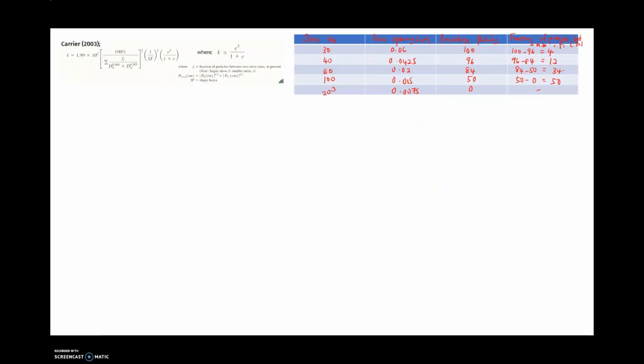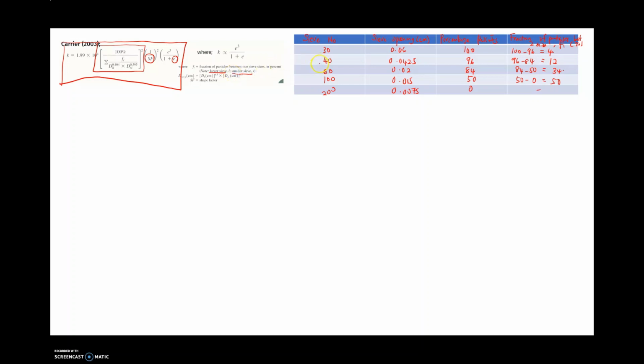Okay, now we can calculate our K based on these equations. Before that, the critical part here is in this bracket. In this bracket, there is the shape factor, there is the void ratio. What is the difference between DLI and DSI? DLI is for the large sieve, the large size of sieve. DSI is for the small sieve.